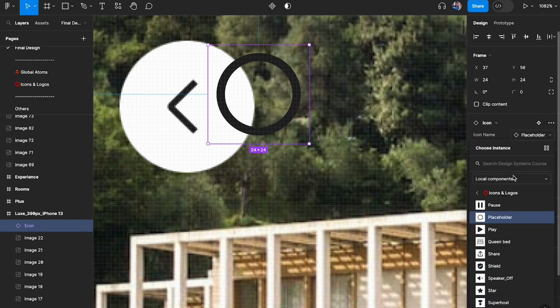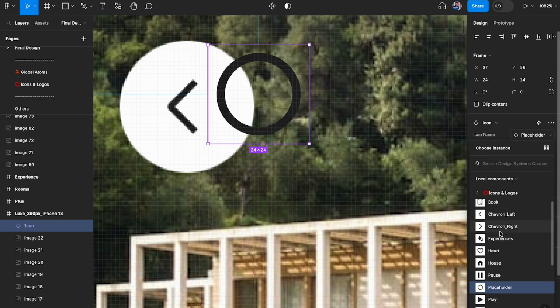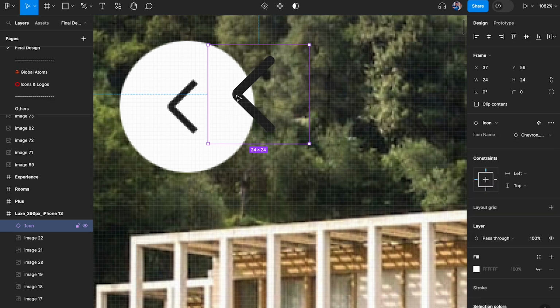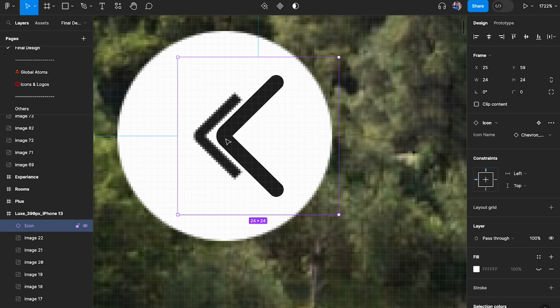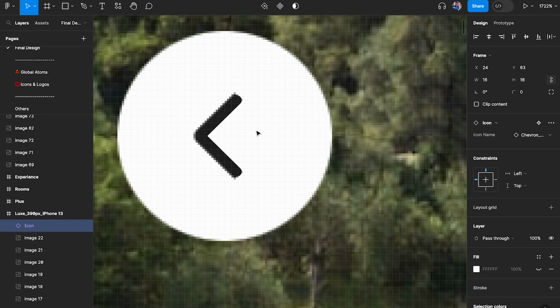I'm going to come here, and for now, I'm going to change this to the left chevron, just for now, all right? Now, what we see here is that the original icon is 24 by 24 pixel. But here, you can see it's really small. And as I had said before in the icon video, icons need to be created at a 24 by 24 pixel frame, but they can be reduced or increased depending on the use case, right? In this case, we want to make sure that we drop this down to 16, okay? So now I'm going to come and place it over here.